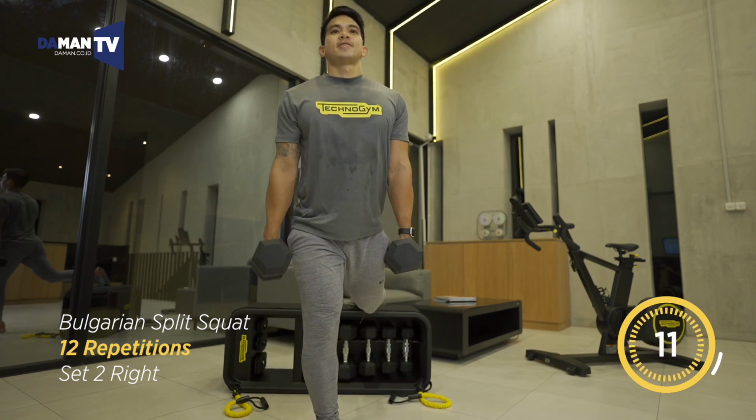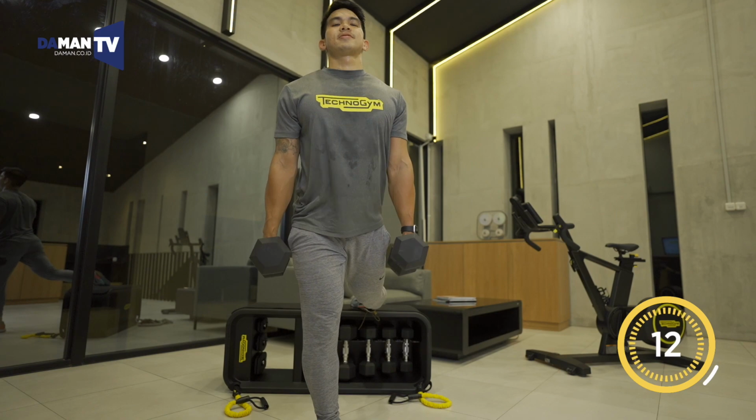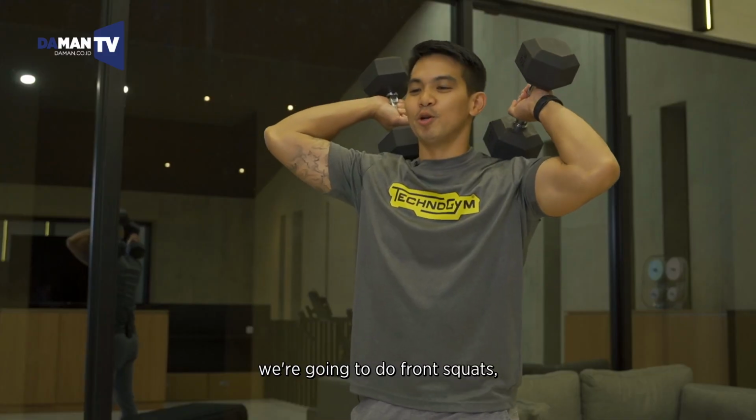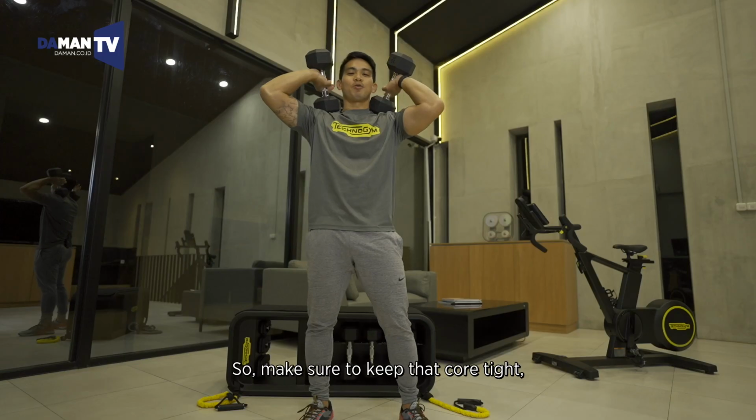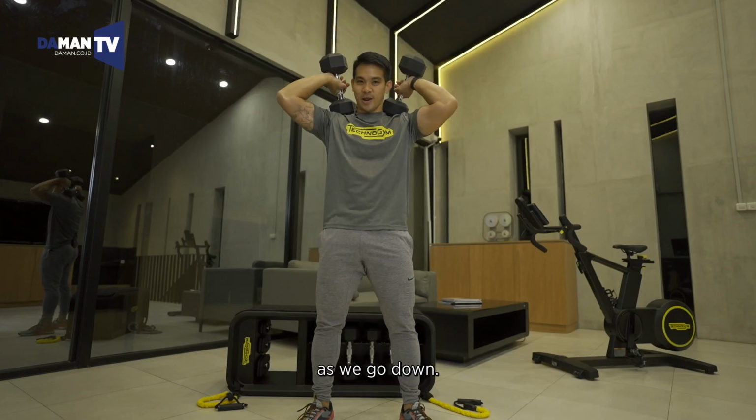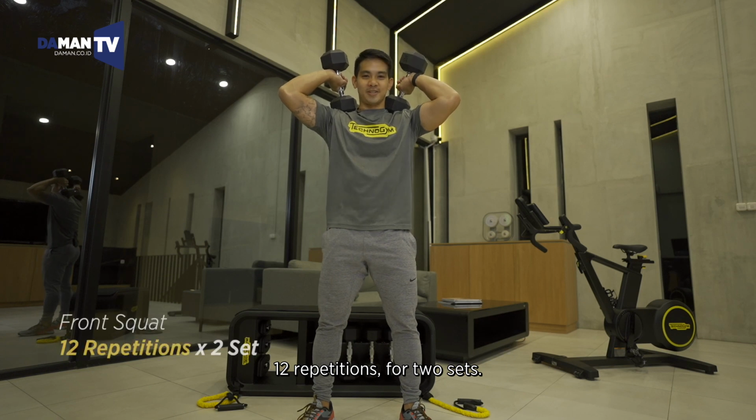For this one, we're gonna do front squats with a pair of 10 kilogram dumbbells. So make sure to keep that core tight as we go down. 12 repetitions for 2 sets.